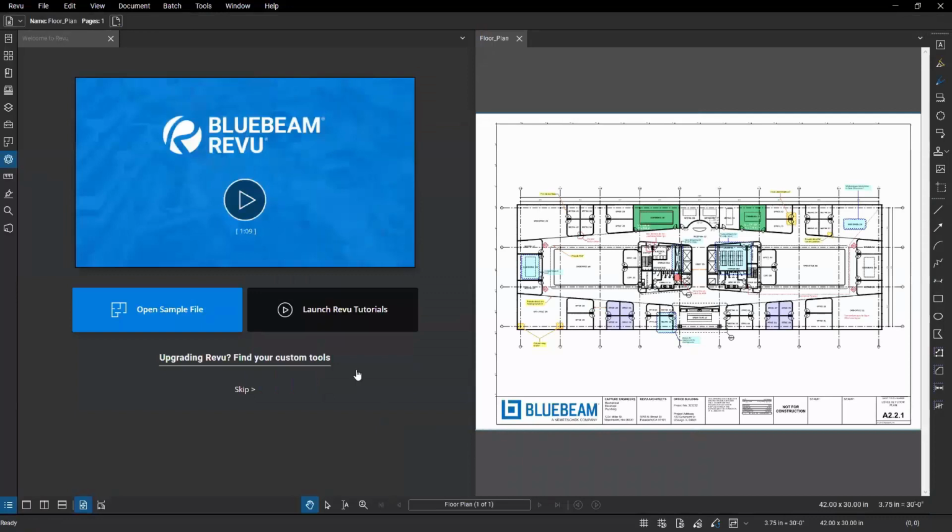And if you're following along, what you'll notice is that it has now split my screen in half to where I've got two different view areas. I've got a floor plan open over here, and then over here I have this interface that they have up. And that is what Bluebeam refers to as a web tab, which is just a way of saying it's a browser. It's a built-in browser window inside of Bluebeam, and you can use it to access whatever web portals you want to get to.